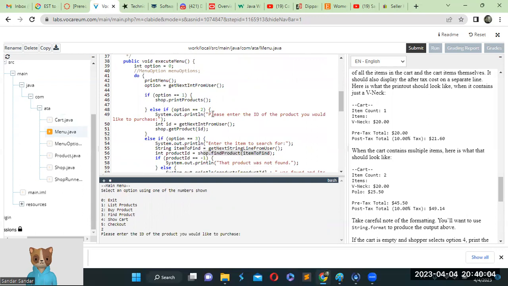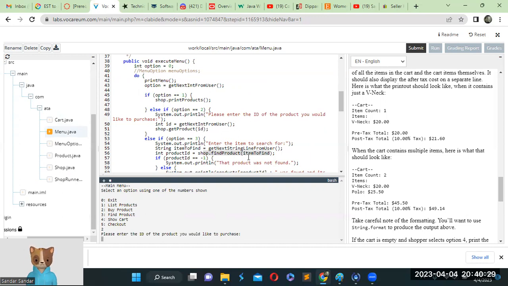It says please enter the ID of the product you would like to purchase, this line right here, like line 49, and it is waiting for the user. Get next integer from user. It is expecting an integer number from the customer to type in.